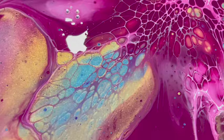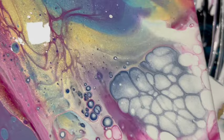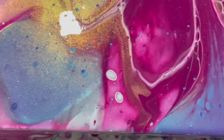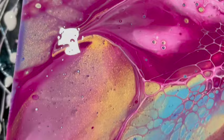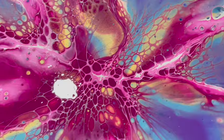Isn't that beautiful? I got some of that watercolor blending out in the outer areas. But I even got some cells out here too. Isn't that pretty? I wonder if that's because of my Chromacryl base. And I'm getting those cells. I guess I should call it a pillow instead of a base. But lots of shimmer in there. That's gonna be really pretty.